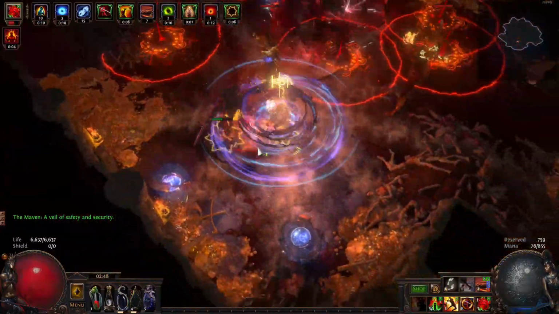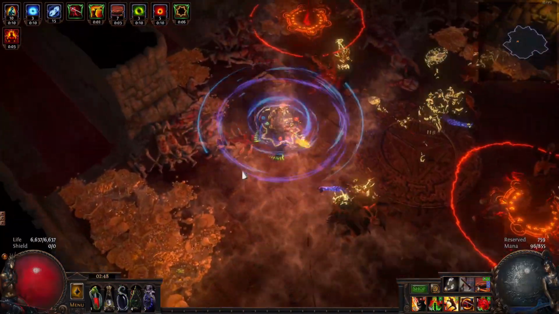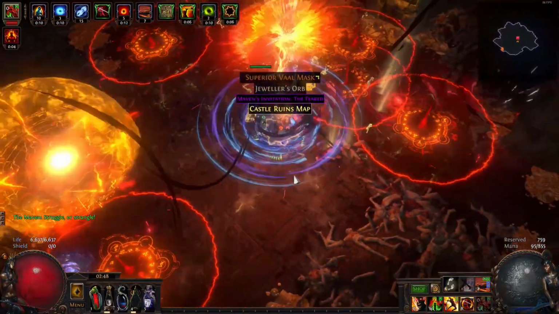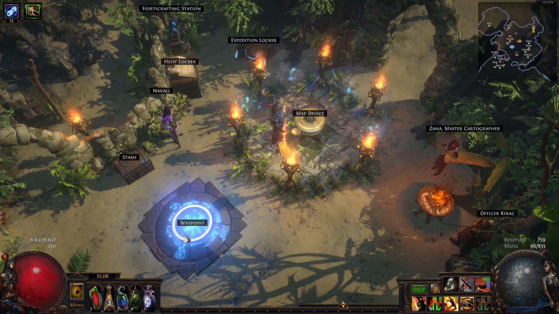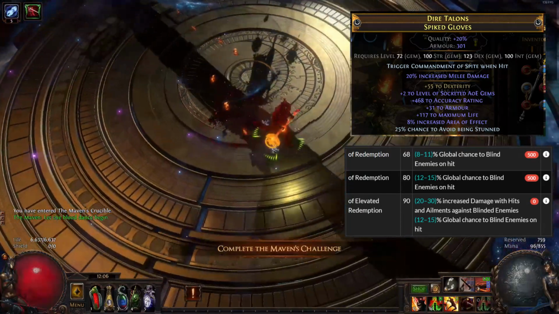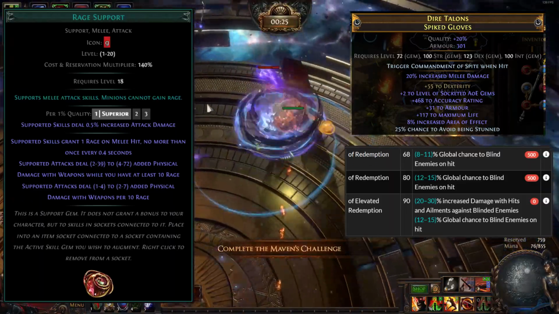That's why I use Purity of Elements and the corresponding Watcher's Eye with Chaos Resistance. They help relieve a lot of the suffix pressure and make it easier to fit everything in. Still, although the minus 9% fire resistance mod would be great to have, I can't easily fit it in without making a handful of other changes. Another possible optimization that's being held back by suffix pressure is getting Redeemer-influenced gloves with global chance to blind on hit. This would allow me to replace the blind support in Cyclone with rage support.